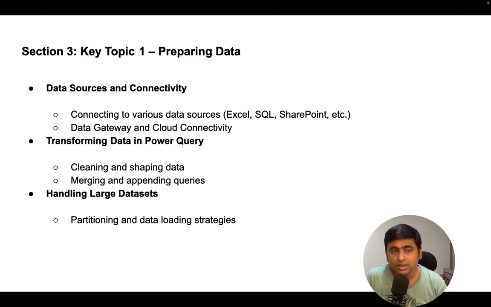When someone says preparing data, you should understand he's talking about the data sources and the ingesting part. You should know, or you should have done exercises about how to connect different data sources that include Excel, SQL, SharePoint, API, CSV. That could be anything. The whole purpose is to get the data ingested to the data warehouse.